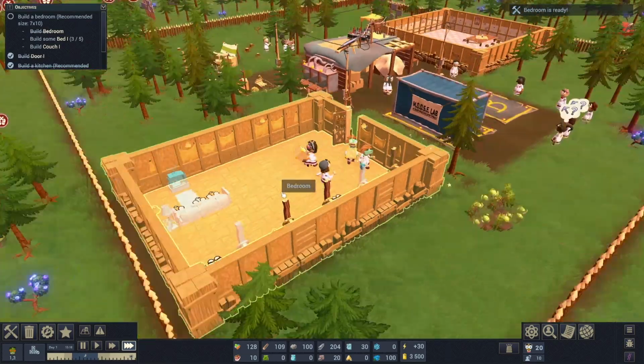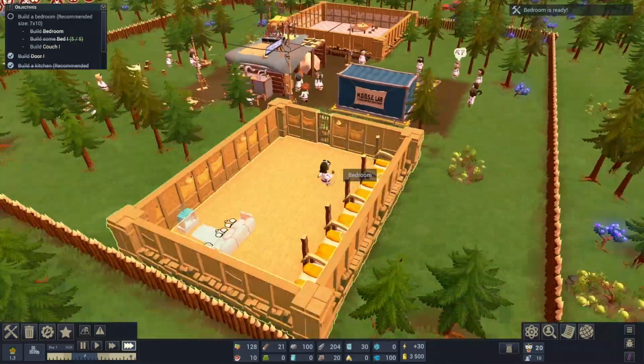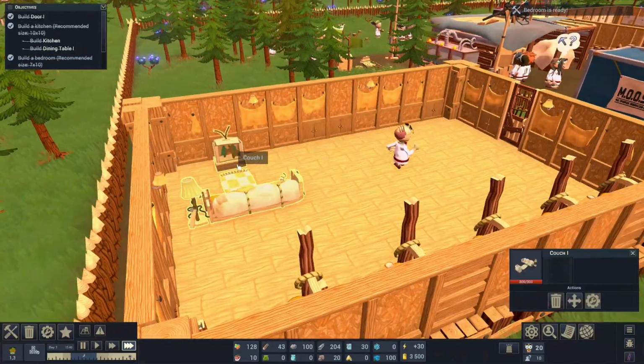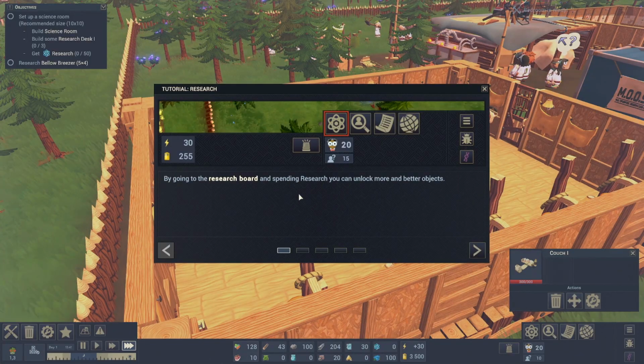Here it is, they're bringing some more resources to make the beds. Very simple beds for now. And our TV. And here it is, the TV is working.